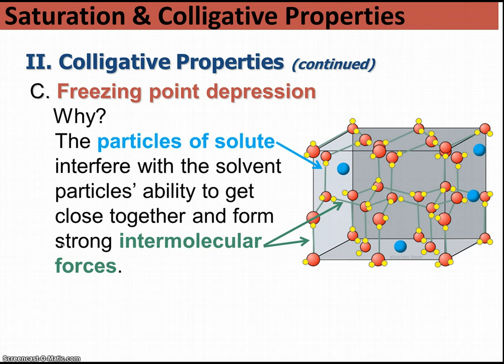This is similar because, in this case, these liquid molecules are trying to form strong intermolecular forces with the neighboring molecules. So if they're going from a liquid phase to a solid phase, they're trying to form basically a lattice or a crystal structure. And these solute particles get in the way. For example, this molecule now cannot form an intermolecular bond, or in this case a hydrogen bond, with this molecule, because there is this solute in the way. So the substance is going to have to get to an even lower temperature so that the molecules get even closer together and have even less kinetic energy, less vibration, in order for them to reach the full solid phase.